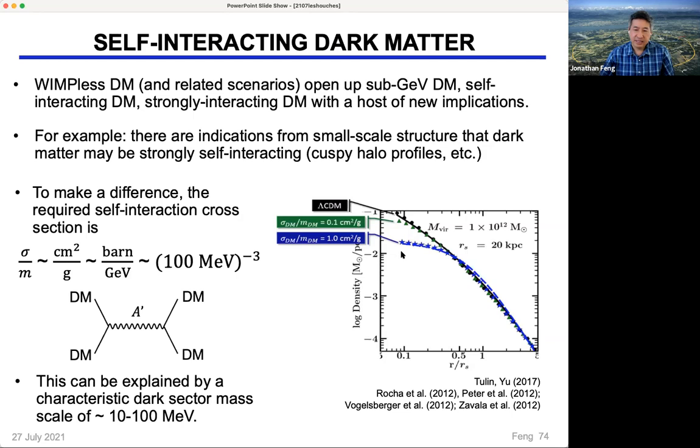Okay, so what's interesting about that is that you might solve an astrophysical problem. You do need a particular self-interaction cross-section, and that is a centimeter squared per gram for astrophysicists, barn per GeV for particle physicists. But basically, if you had dark matter that was like 100 GeV interacting through some gauge boson with 100 MeV mass, you could get big enough self-interactions to resolve these problems. And so this might be taken as indication that, in fact, yes, there is a hidden sector with the dark matter in it, and the scale is actually 100 MeV, not 100 GeV. And with the WIMPless framework, you have exactly the same motivations in terms of the miracle.